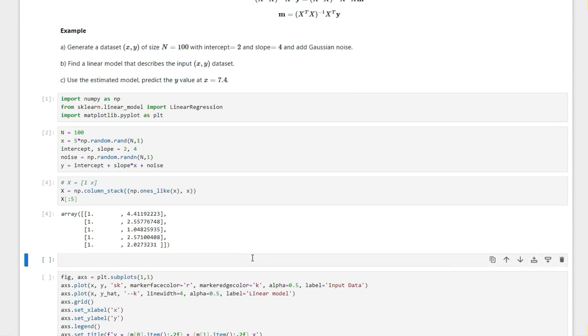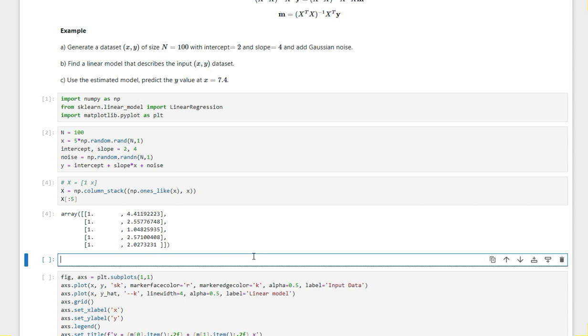Once we have that, we can simply calculate the model coefficients using the normal equations.